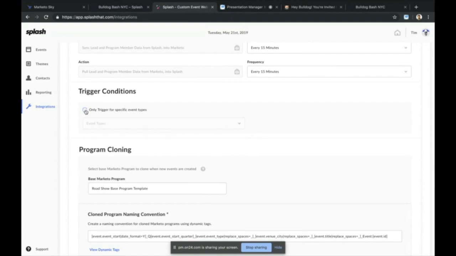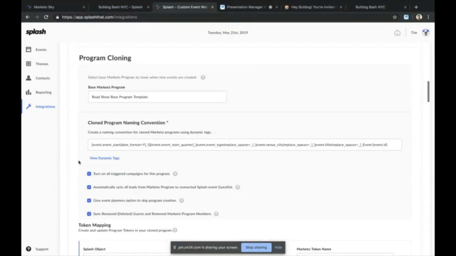Trigger conditions. What this is doing is saying, I only want this configuration to work for one particular event type or a set of particular event types. So for instance, if Roadshow is the only one that should duplicate Roadshow, then that's how we would accomplish that. And we would just then duplicate this entire integration config and change which event types and which base programs you're going to be mapping up to. So for our program leaders out there, maybe even the people who aren't configuring the integration, but are overseeing the entire Splash organization, get those program types locked in, so that when your end users are selecting their event type, it's easy to match that up to the program type in Marketo. Great.